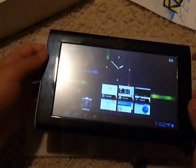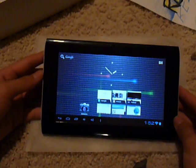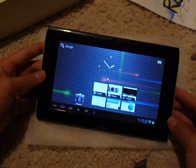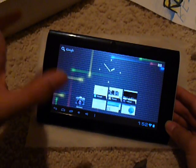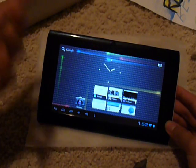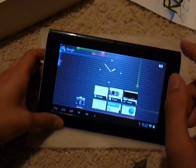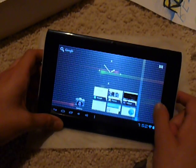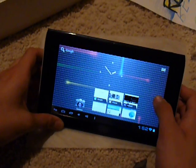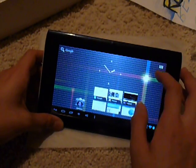Now let's talk about some of the disappointments and the downfalls of this handset, because there's definitely a few. The first one is battery life. Now, the Xtreme tablet's battery life is surprisingly mediocre. I have to say that it didn't last very long. If you're connected to Wi-Fi, it's going to last you around 4 hours, less than 4 hours in a lot of instances of actual usage and playback.